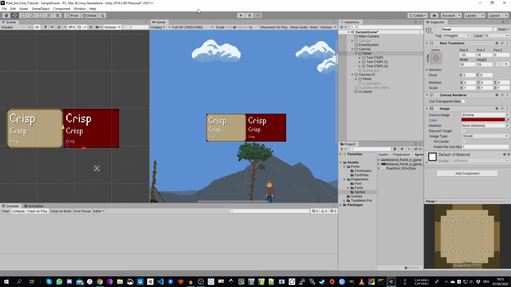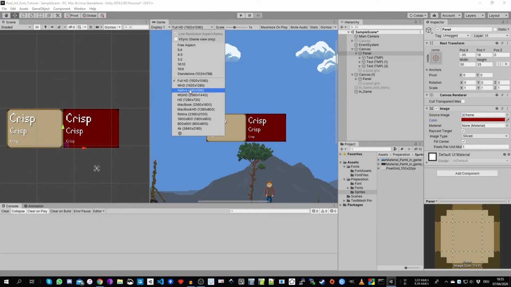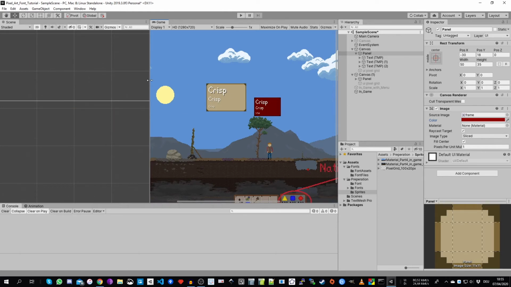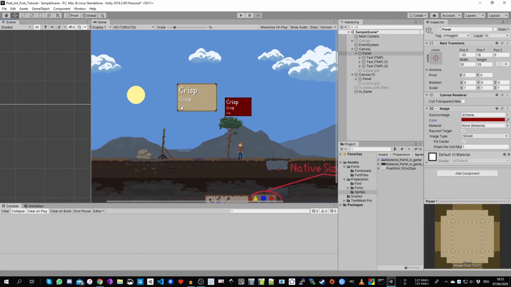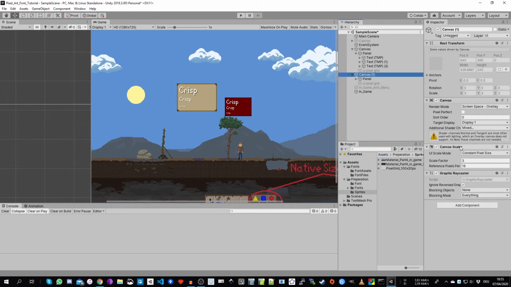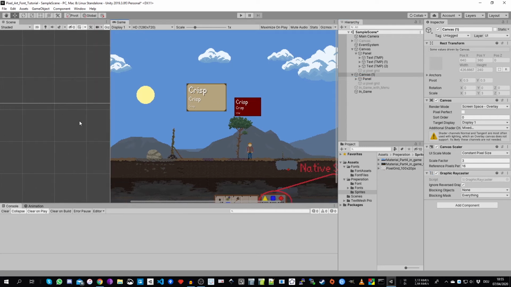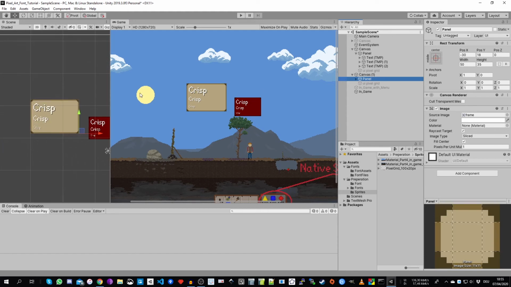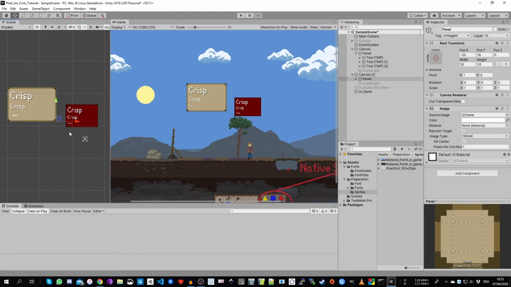And now see what's happening when I change the resolution. So we set it, for example, to HD, and now you see that our left panel in the canvas with the constant pixel size is kept the same size, and the other one was scaled down because HD is smaller than full HD. If we take a look here in the scene view, you see also that the position changed.